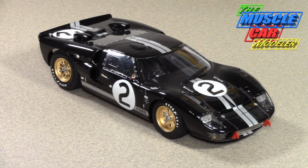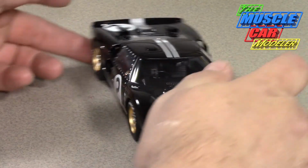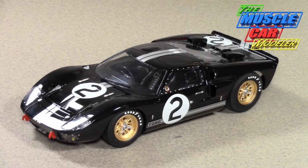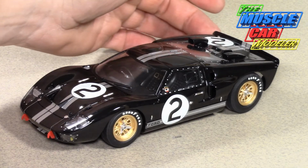My name is Ral, and this week I want to feature one of my race cars. This is of course a GT40 Mark II, and this car should need no introduction, especially with the recent film Ford versus Ferrari. If you've seen that, this car has a lot to do with that particular story, but more specifically the GT40 than this exact car. This one is the one that officially won the 1966 24 Hours of Le Mans, Ford and Shelby American. So here's my build of it.